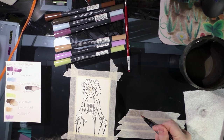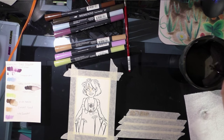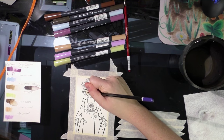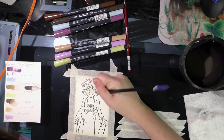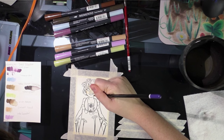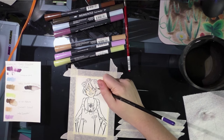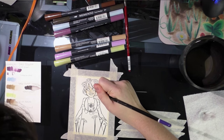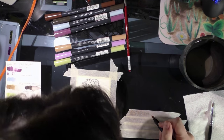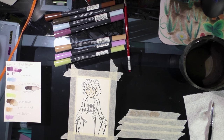These are more focused on stamping than on illustration. I'm assuming when they say stamping markers, they mean to apply color to the stamp. Since Tsukineko makes a lot of scrapbooking and stamping materials and tools — I almost said paraphernalia, which is technically correct, but not exactly the word I wanted.